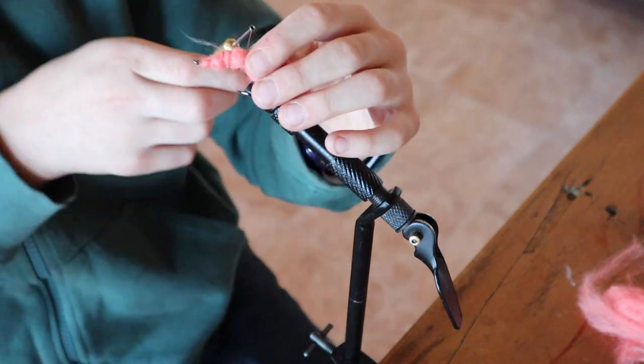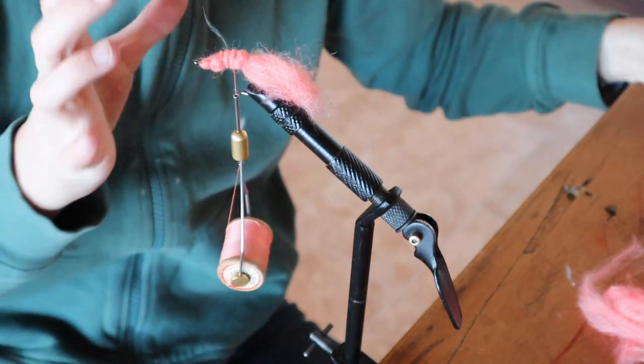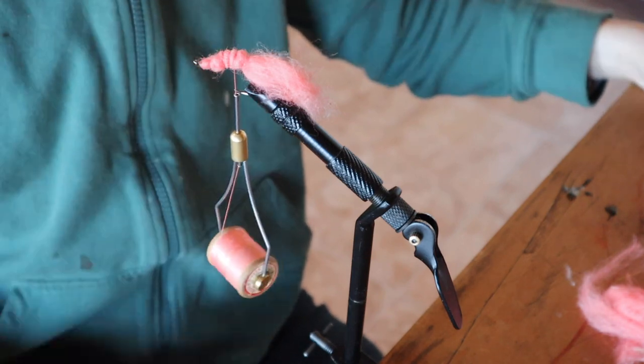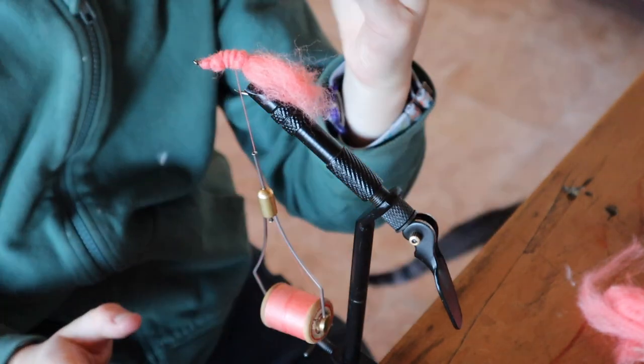It's not supposed to look like anything, because fish don't eat in the river, they just swim out, but they'll bite things. That's how it works in our river. And now, like I said, it's an easy fly.